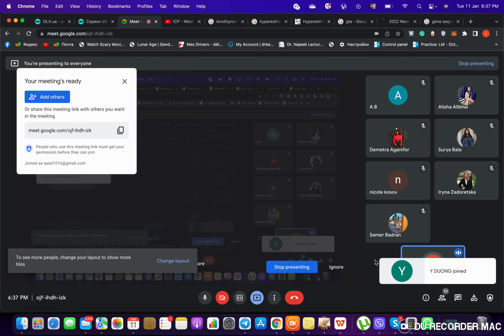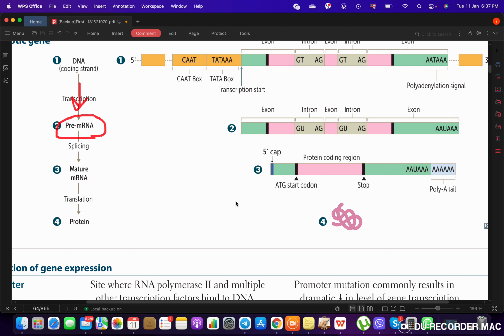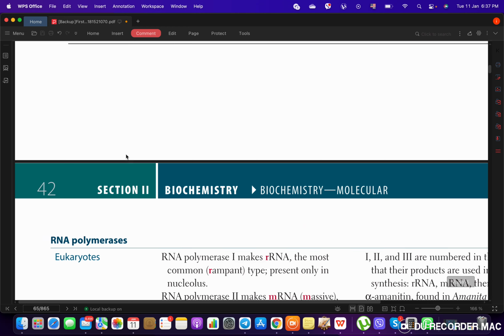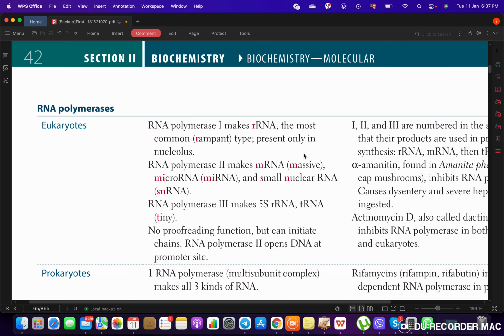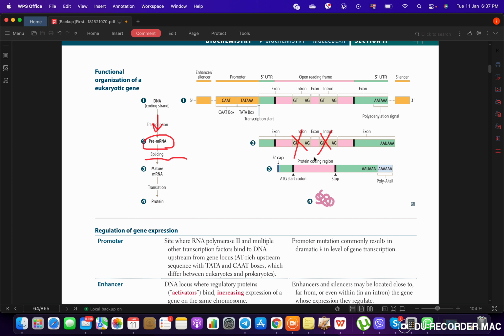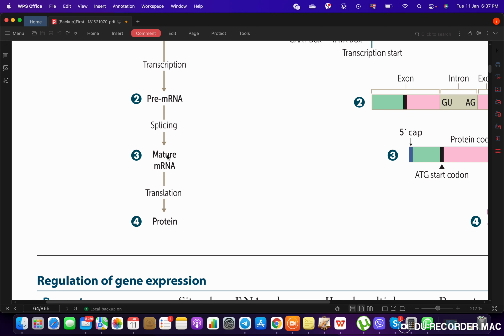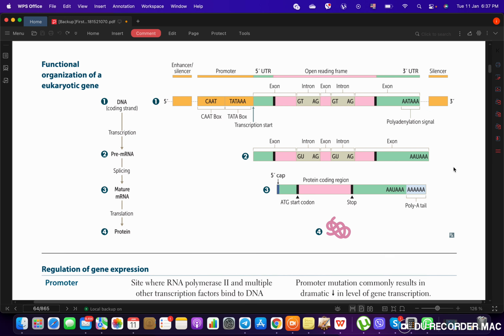Obviously, we do not want the introns to be there. So we have to take them out. How can we take them out? By a process called splicing, okay? So in the near future, I will be telling you about the spliceosome and how it does that. But for now, just trust me that they are going away, and you will have one sequence for one protein that will be what? Translated. So we will have a mature mRNA that will be translated and we will get a protein out of it.